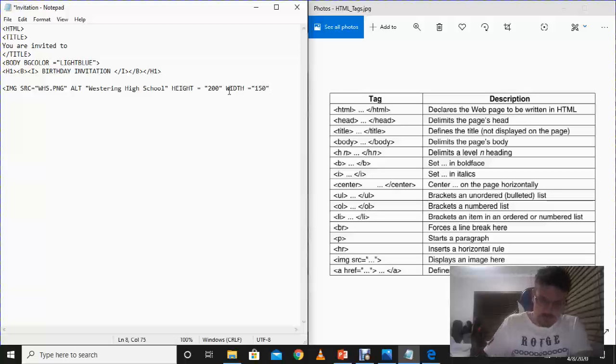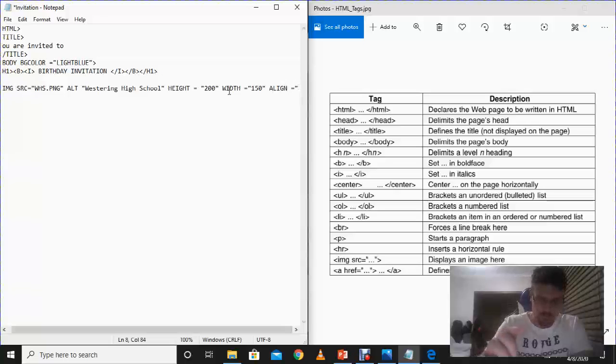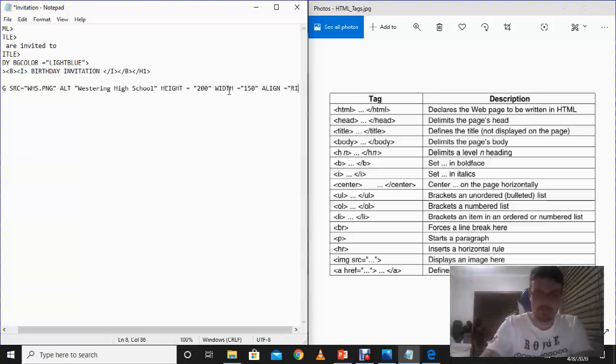Sorry, I'm just ticking off as I go along here. And then we are going to align it. We're going to make it to the right.